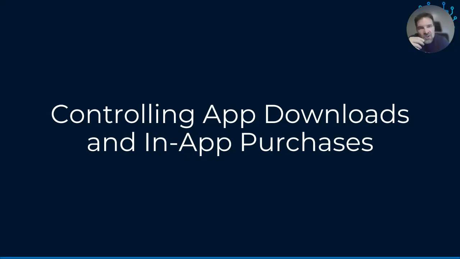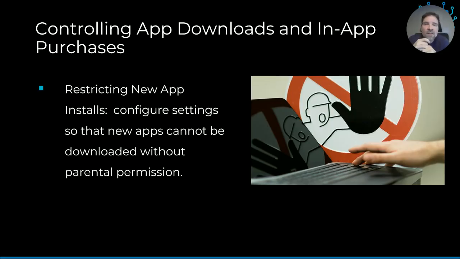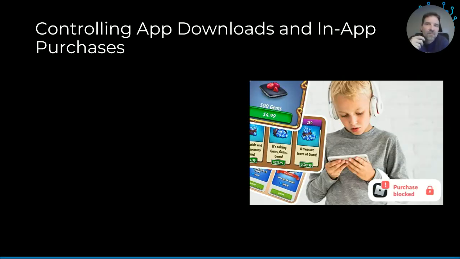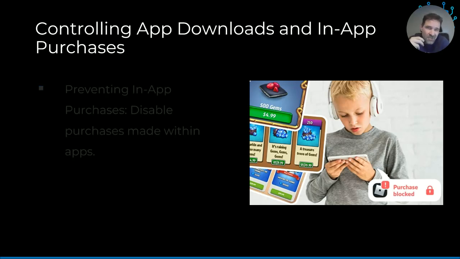So what sort of configurations should you be implementing on parental controls? First, app downloads and in-app purchases. And my recommendation here is that you always restrict them to forbidden in the beginning, right? So no download without your permission, right? And then no in-app purchases without your permission, right? As they grow and they mature and they understand what these things are and how they happen, then you can allow them to use it, right?